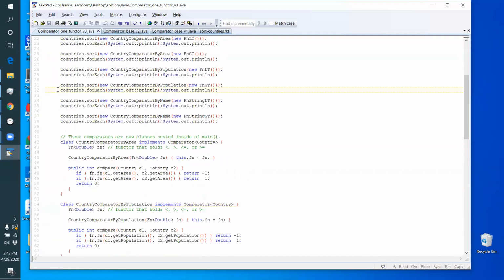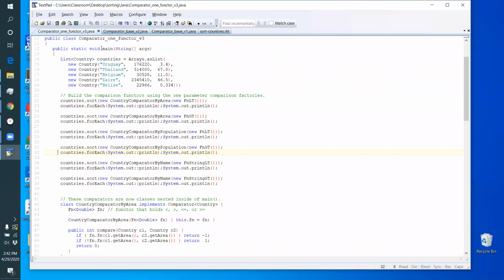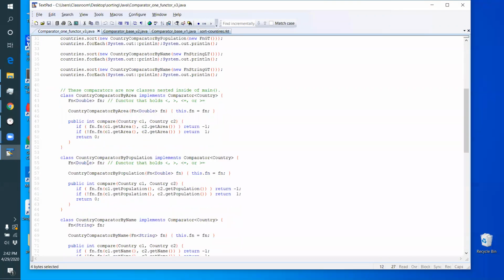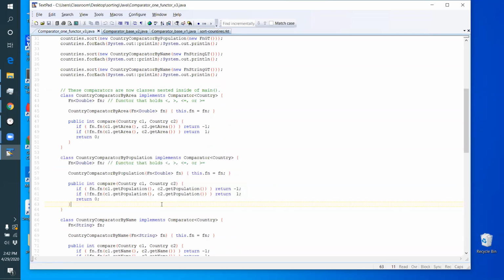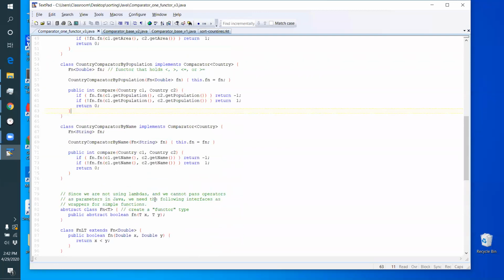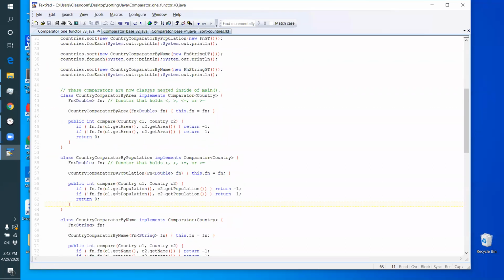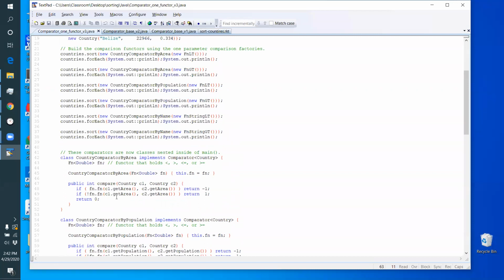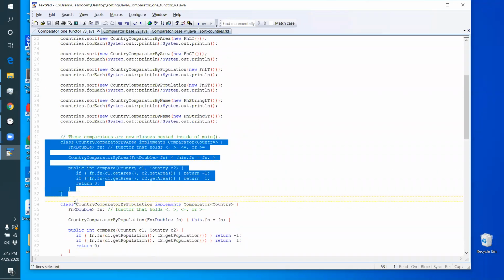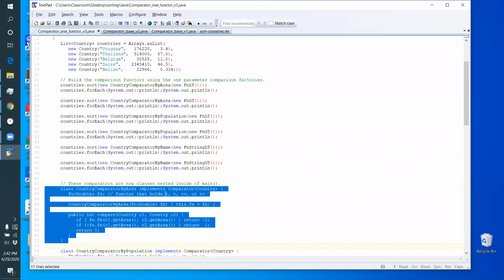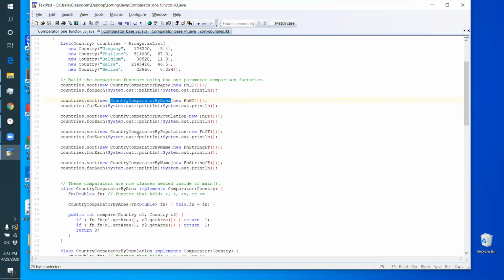Now they're nested inside of the main method. So these are called inner classes. All right, now, it turns out that they're still not where they belong. In a sense, take this class here. He actually is being used by that line of code, and also again by that. He's being used by that line of code and by that line of code.